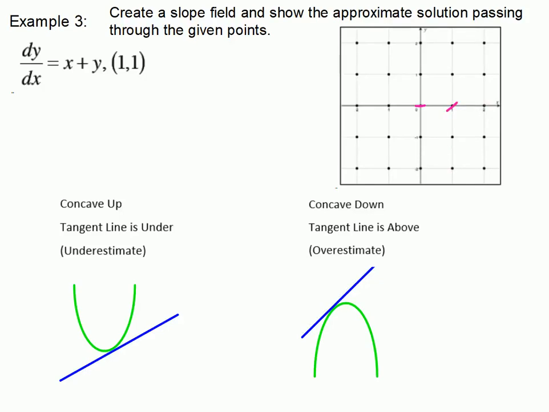Okay, this is 2, comma 0. So 2 plus 0 is 2. And what does that look like? Well, it looks like this point gets connected, rise 2, run 1, something around here. Well, that's a little bit steeper, no? So it's just kind of going to look something like that.